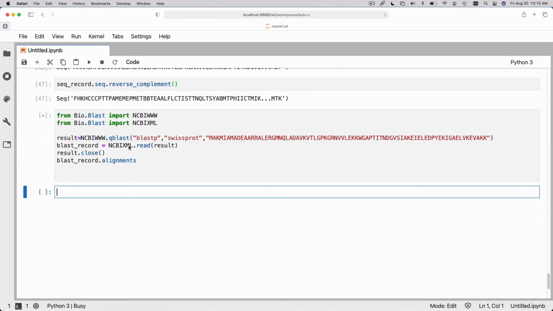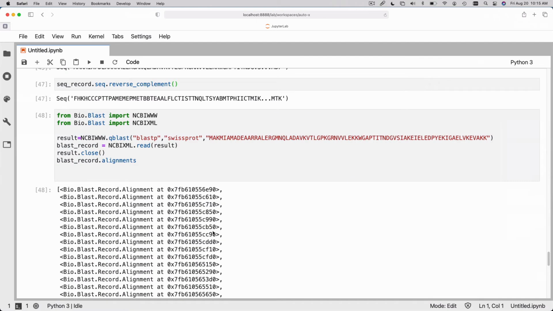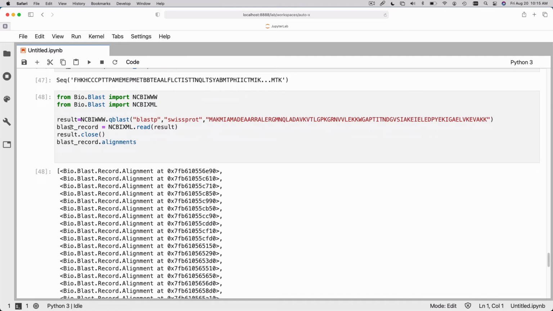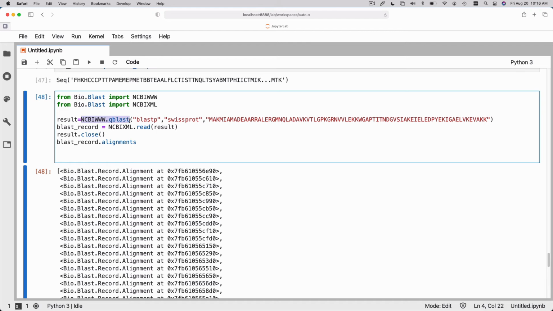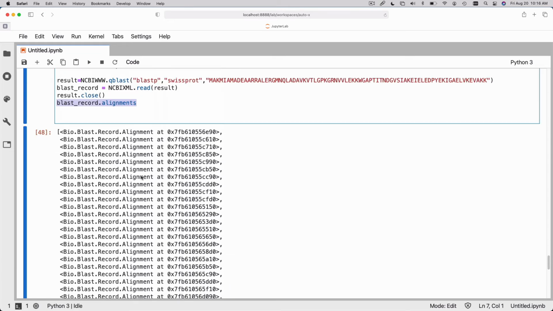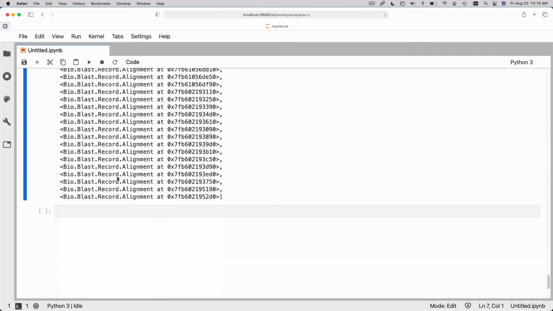So let's see if it's still running. Wow. All right, let's go ahead and give this a shot. This won't take a long time because it's just a straight database query. There's no computation involved. Oh, it finished, of course. All right, again, this is the same sort of strategy. This is opening a handle object, basically, and then you're reading from the handle object, and then we're closing the handle object, and then we're looking at the list of results. So we got a whole bunch of alignments out of this. So let's look at the first one and see what we've got.